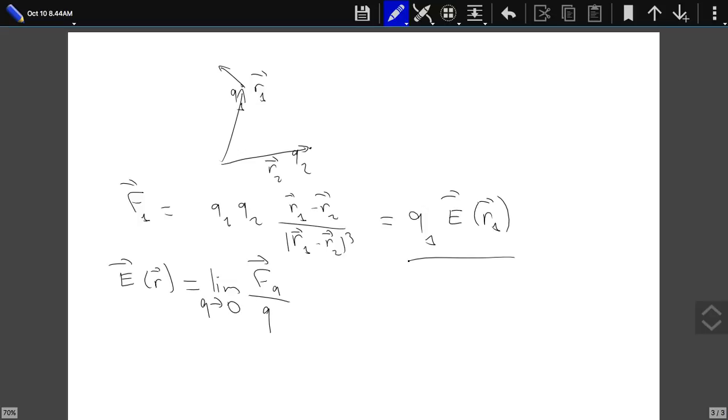At this moment, this is just a kind of a change of terminology. It doesn't look as if we have gained anything at this moment. But conceptually now we are describing the force in terms of the properties of the space at a given point. So we put a charge at that point, and the force that that charge feels at that point is proportional to the electric field at that point.